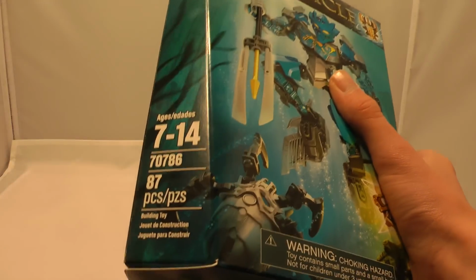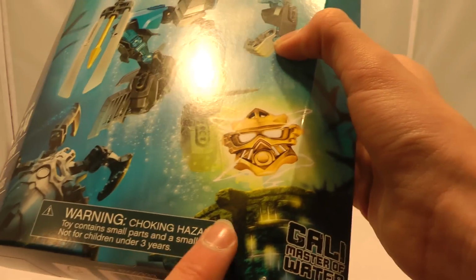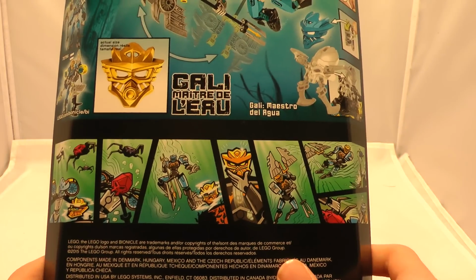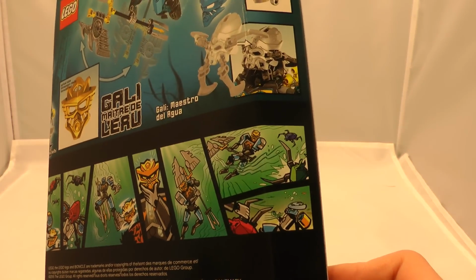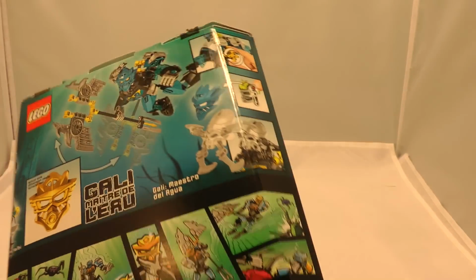Anyways, age is 7+, 70786, and she's 87 pieces. And warning, choking hazard, little children, don't eat the pieces. And then we have all the functions, and a 1-to-1 scale of her gold mask. If you want to pause it here just to take a look at all the different sections of the comic, that'd be great. I won't go over it, but then we have Gali's ultimate mode with the Protector of Water. I might be going over those modes. I don't know if I will, though.